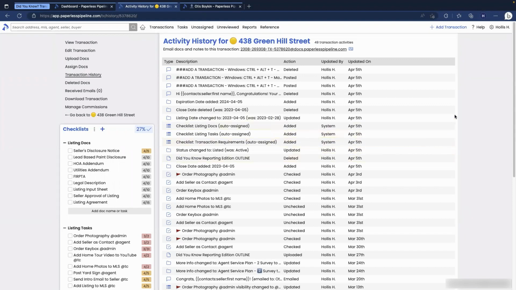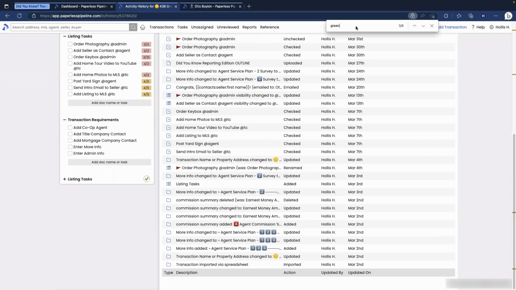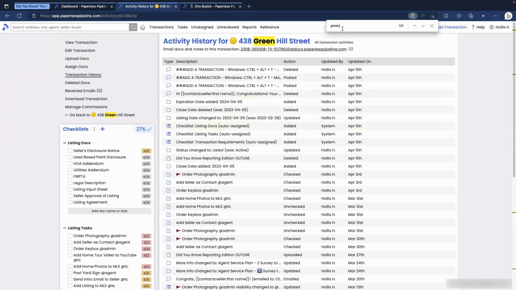So whenever you're in your web browser, if you hit Control F on your keyboard, Command F if you're on a Mac, it'll open this little find box here. And you can enter any word that you're looking for on the page, and it will find it for you by highlighting it. So as you can see, I've typed green here, and it's highlighted the word green at the top of the page.